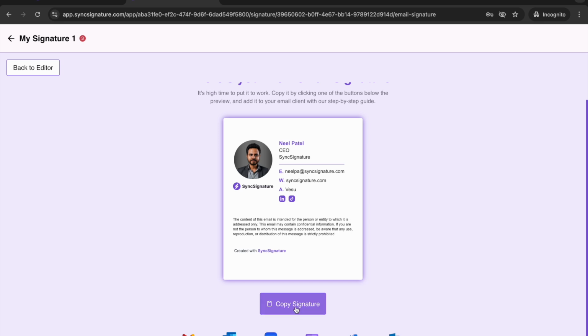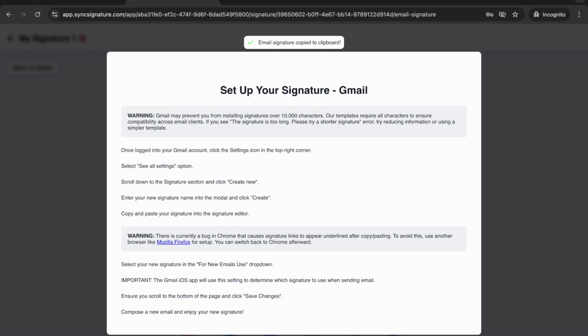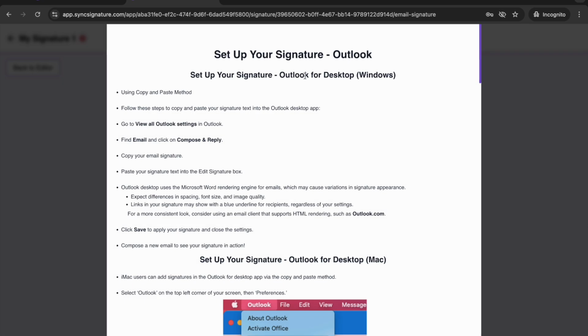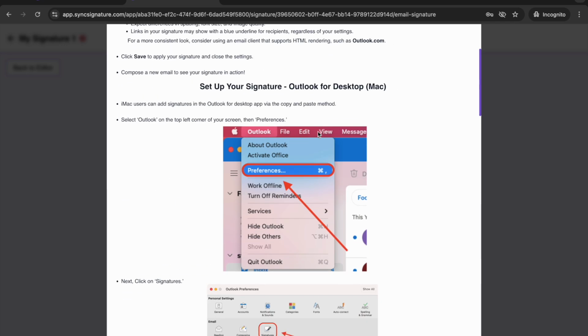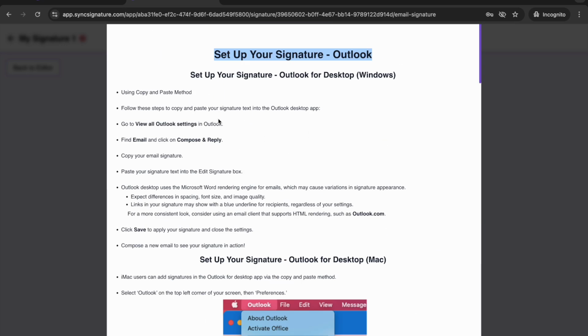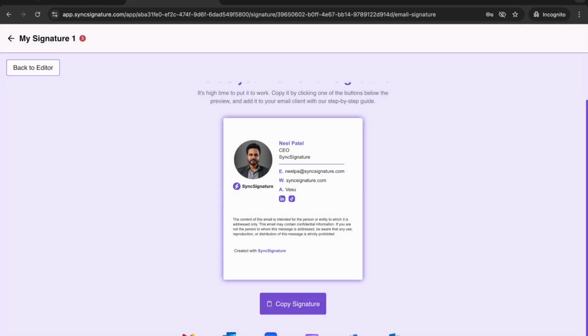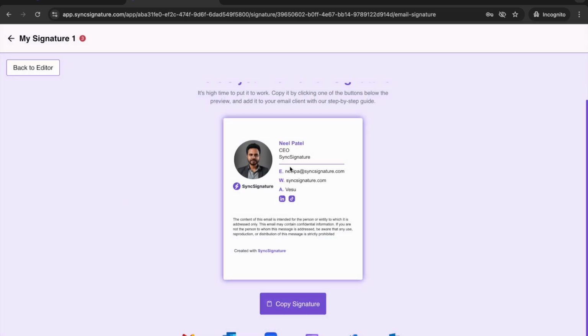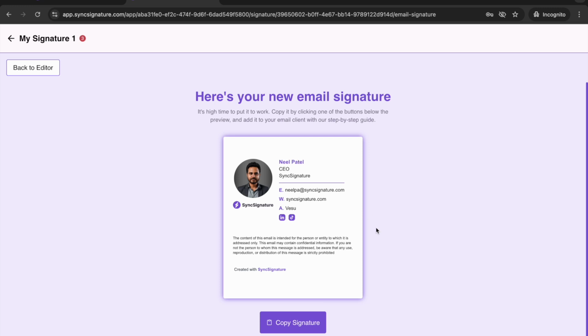And now I can copy the signature from here, and I can follow the instructions of my email client that I want to use this signature with. So if I want to have it on Outlook, there are signature instruction options available. If I want to use it for Gmail, I can just simply click on Gmail and follow the signatures to add this signature to my Gmail.